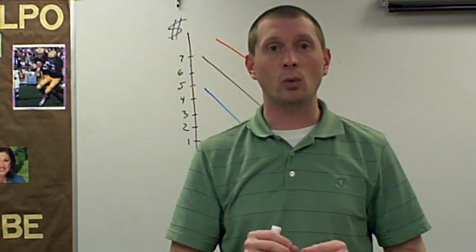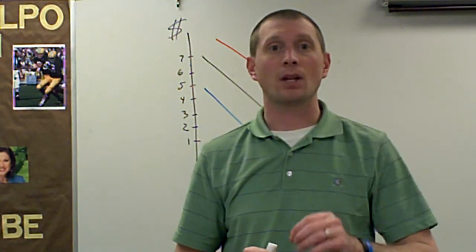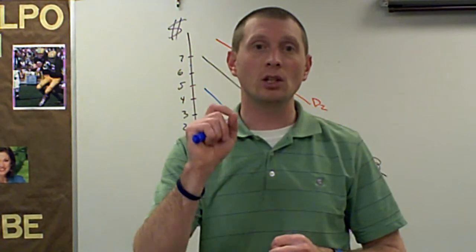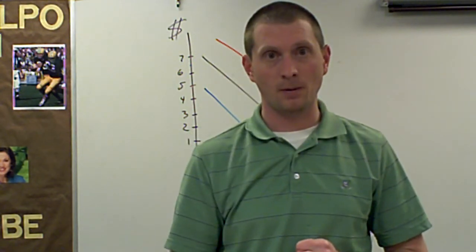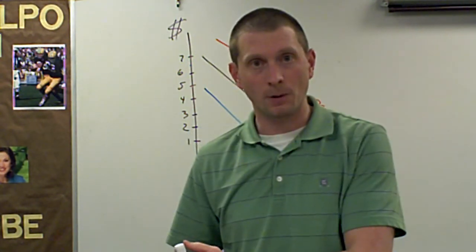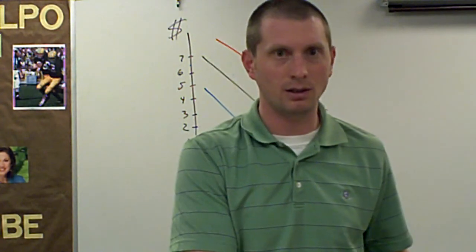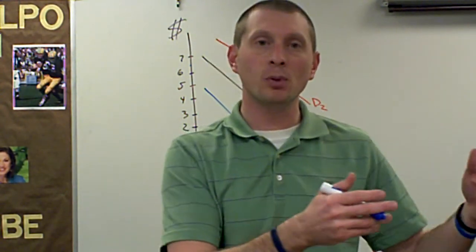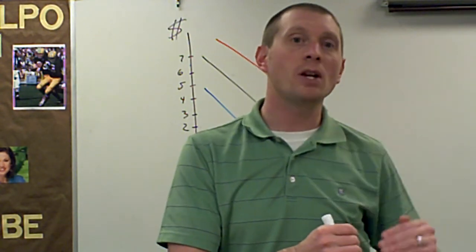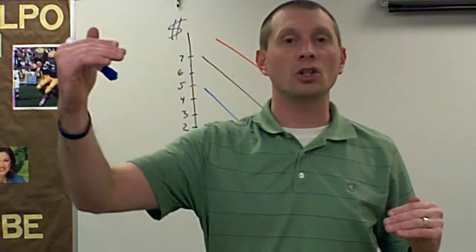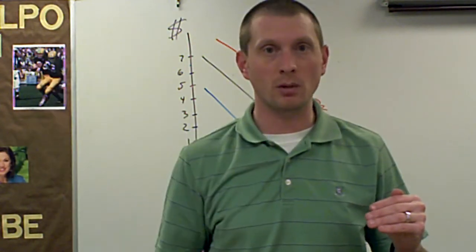Now, last one, the last determinant. The fifth determinant is change in the price of a complement. So let's stick with peanut butter. The classic complement to peanut butter is jelly. So the fluctuation in the price of jelly will cause an increase or a decrease in demand for peanut butter.